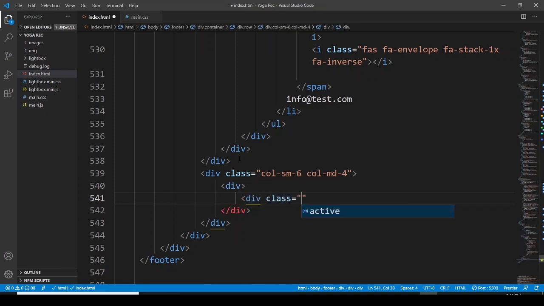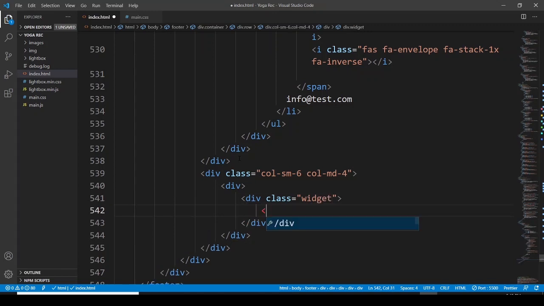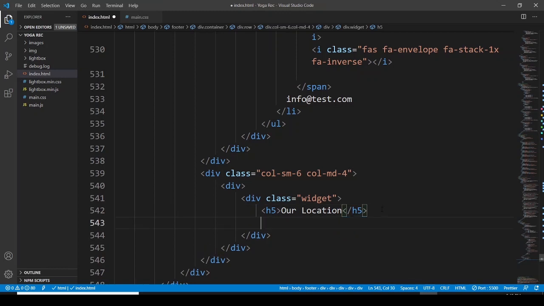This class is going to be widget again, and then after we should have an h5. This h5 is going to say our location, and then we have to add a p element, so mention your address.